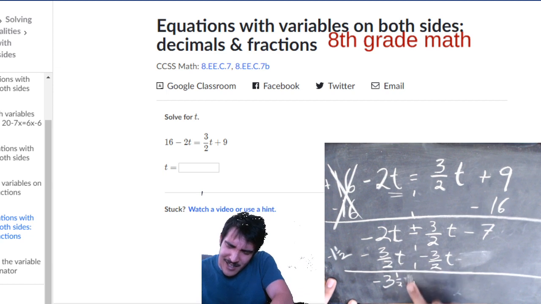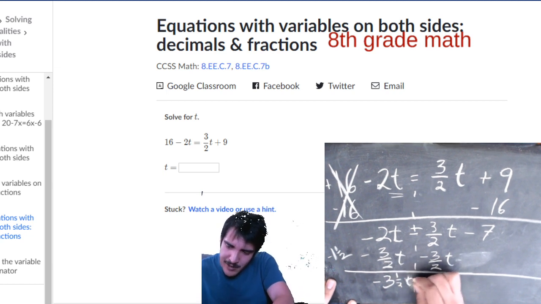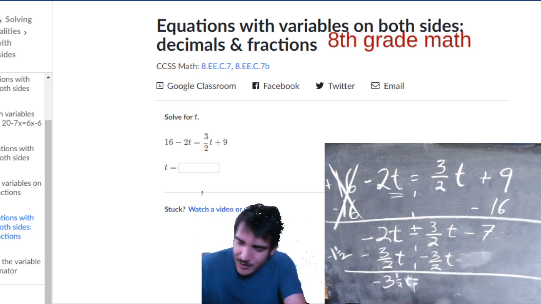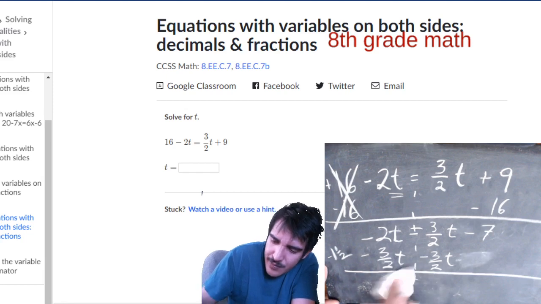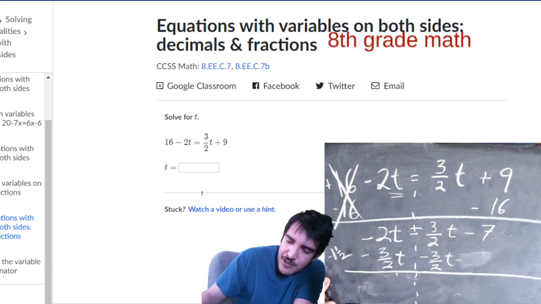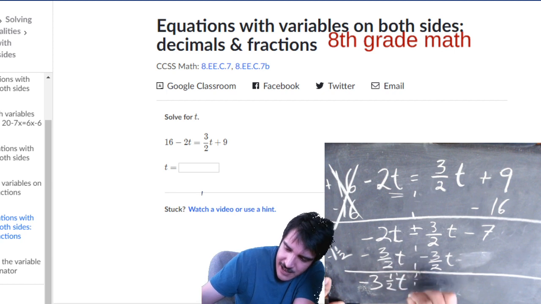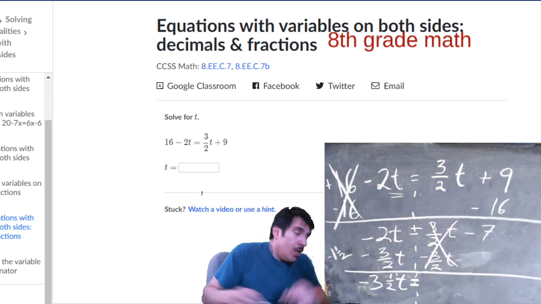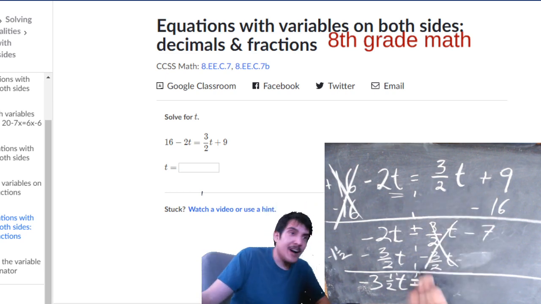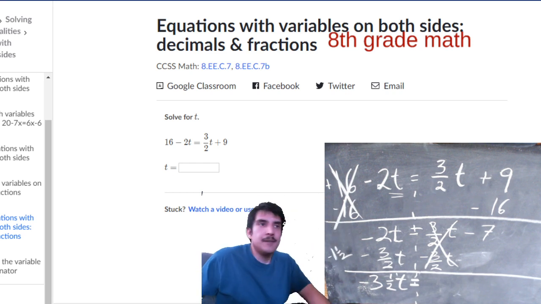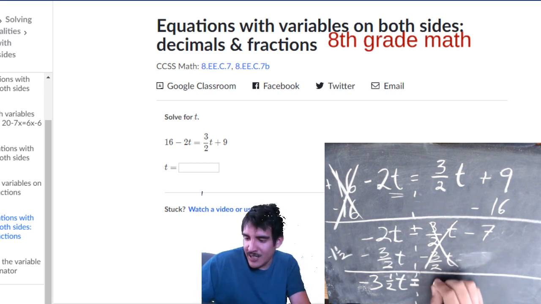Okay? I could have written this in improper fraction form, but this will be fine. Oh my gosh, that looks horrendous. Let me try that one more time. All right, minus 2t minus, that's minus 3.5 t equals. On this side, 3/2 t minus 3/2 t. Be gone. T. All right. Oh, drop my chalk. You're left with a minus 7, so bring down that minus 7, okay?